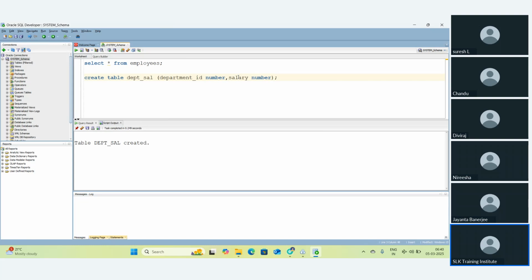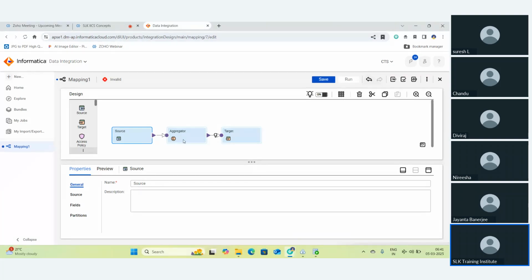Not with the exact requirement, but there will be simple requirements where people wanted to see how much amount they are distributing to each department on a daily basis, because the salaries keep changing, new employees get added, and a few employees go out of the organization. In these cases we set up a job to do this calculation every day and load it. So all we need to know is that the aggregator transformation is used to perform group level functions.